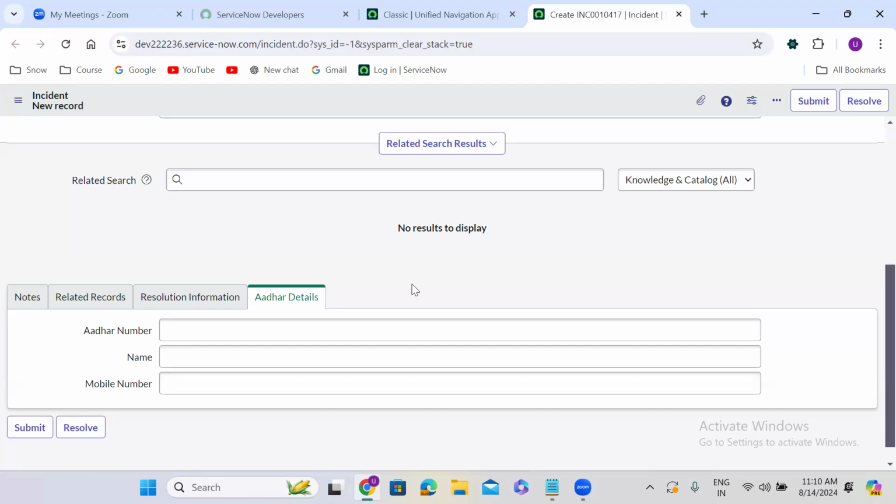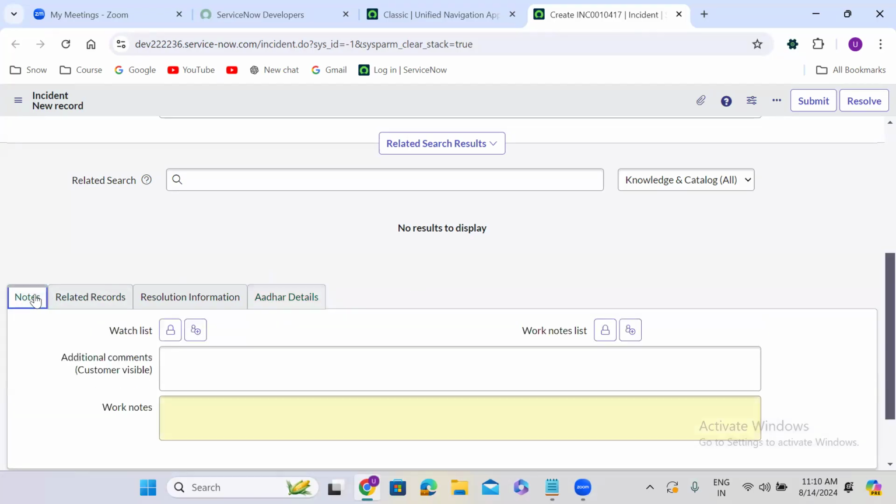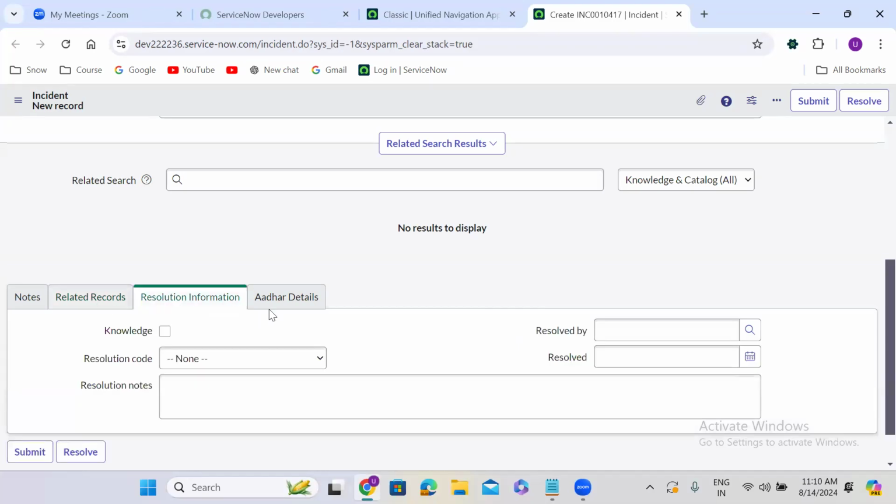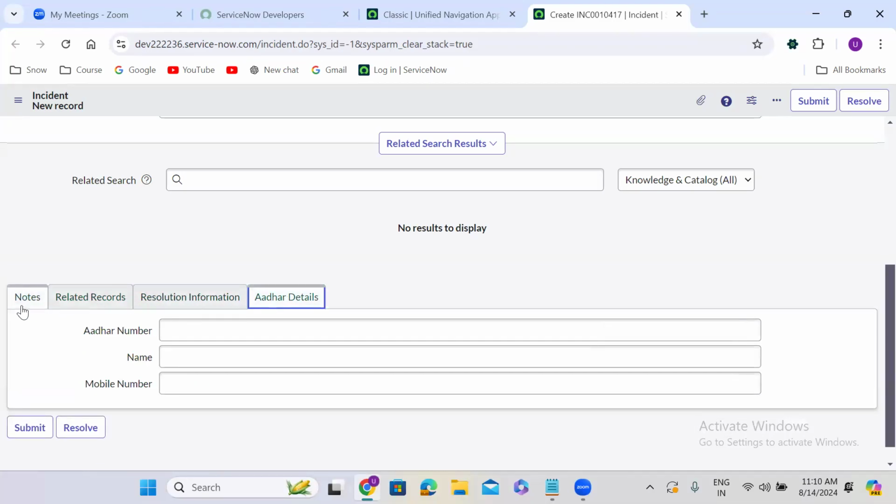These particular fields will be available in this particular section, and these particular fields will be available in that particular section. Likewise, we can make the form user friendly, employee friendly. Otherwise we have to check which field is at which point. Instead of searching for fields randomly, you can go to the sections. Getting my point?